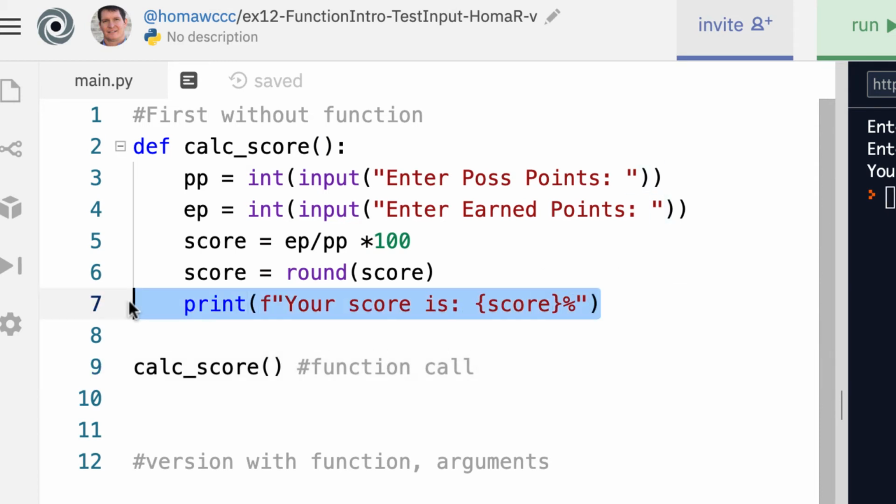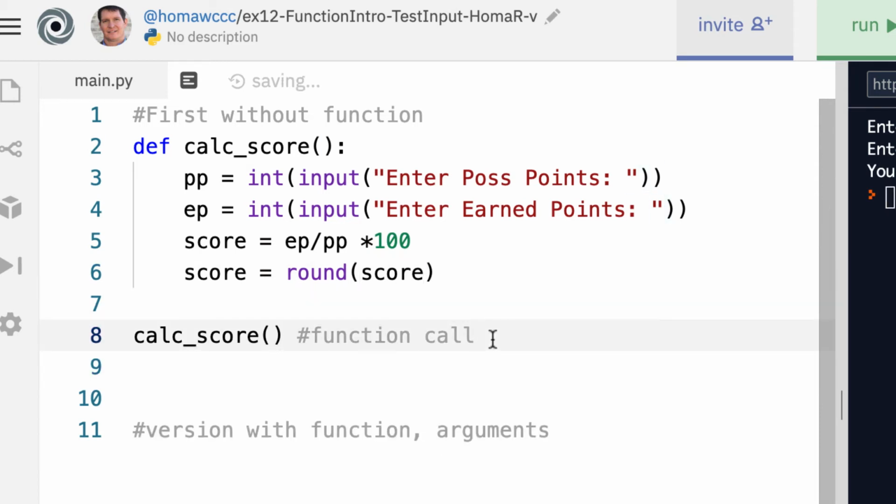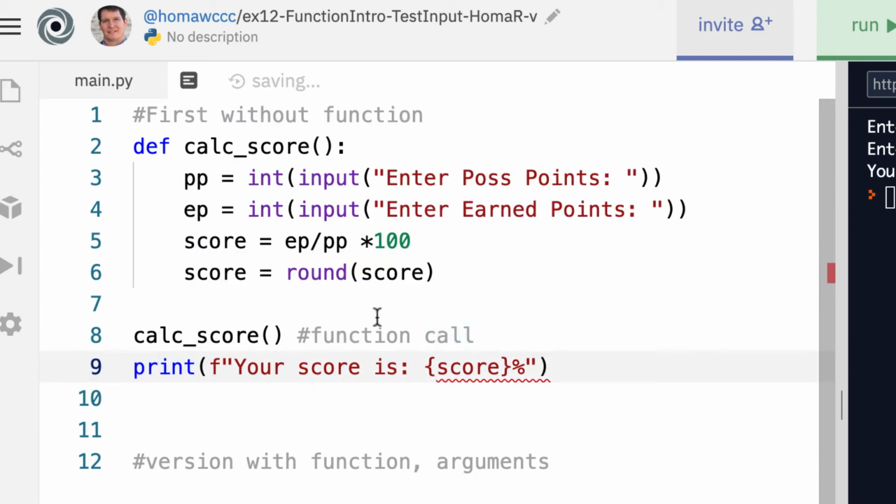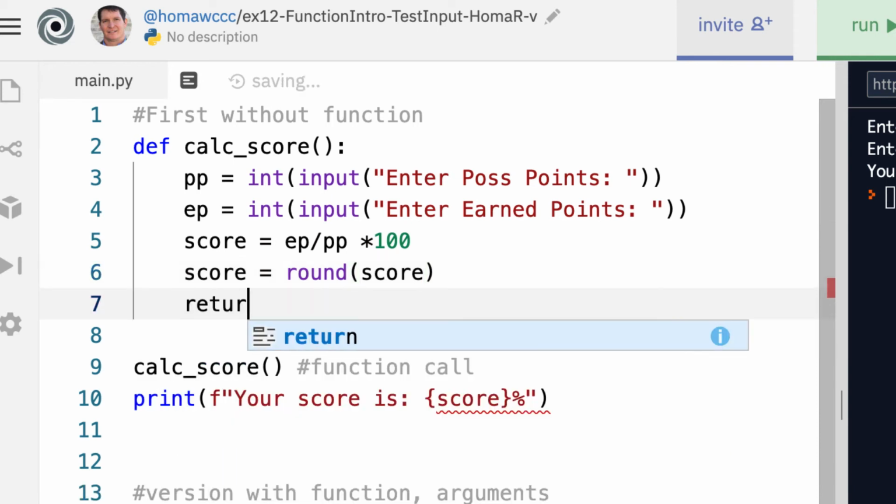I'm going to cut this out of here again, and we'll put this back. And we still want to call the function. Now, one thing we want to do is we actually want to return score because we're getting score out of here. That's the value that we're getting from this. So what we want to do is get what's called a fruit from the function, and we'll go over that in some other exercises. But right now, that's just saying score equals round score. So we're getting score from here, but we want to explicitly tell Python that we're getting something from this function. So that's why we're going to use a return.